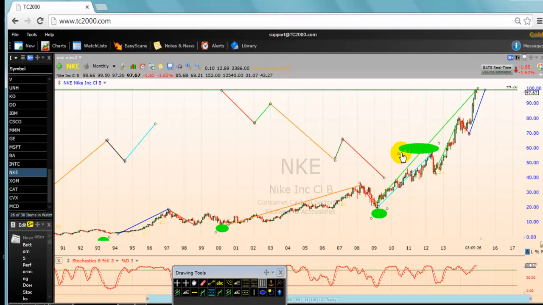So for that, I can apply the same strategy that I apply at the beginning of the multi-wave, first wave, second wave. I can apply the same strategy here for the extension of the fifth wave, because I'm expecting the fifth wave to be extended. Once I see the first minor wave of the fifth wave underway, here we can be tricked, you see, because the price did pull back a bit here. So we will say, okay, probably this is the end of the first minor wave.